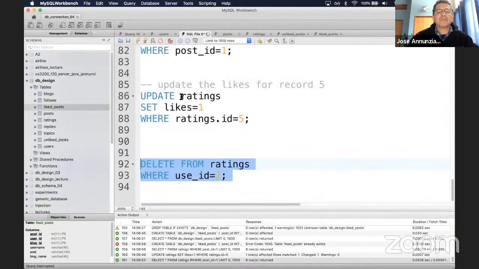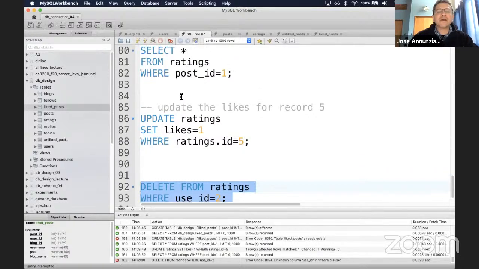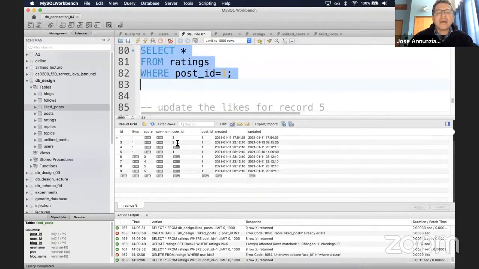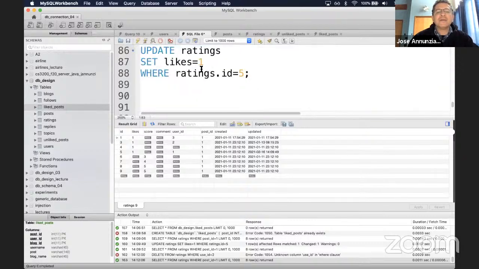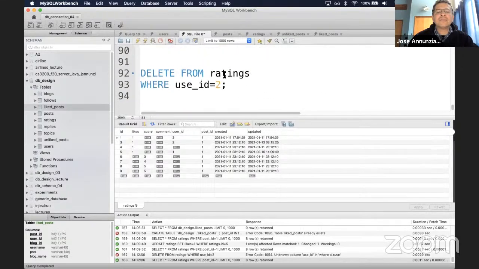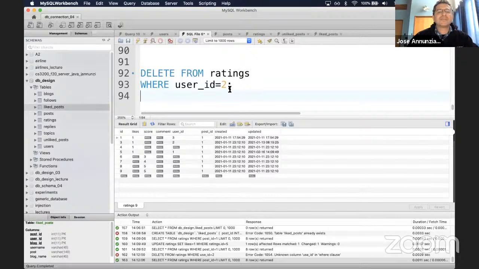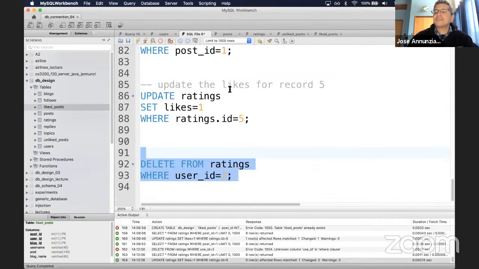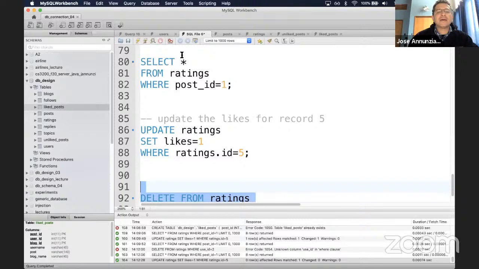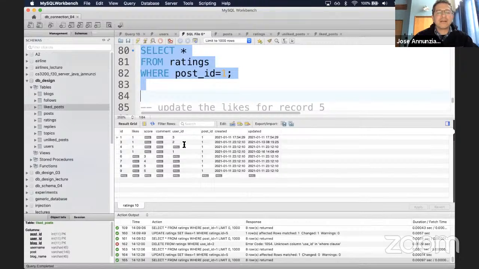We can remove that particular rating. It's gone, presumably. Let's select it again. Let's see if it is gone. And it's not. Unknown column. Oh, okay, it's not user ID. Delete. Where's delete? User ID. I misspelled it. Ooh, okay. This is user ID. Good catch. Let's try it again. Let's run that. And then we can select it again. And you see that user ID is still there. What?